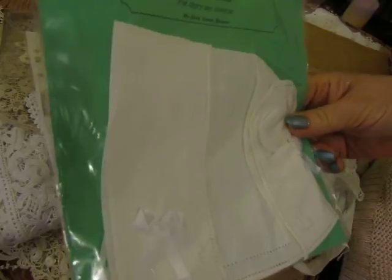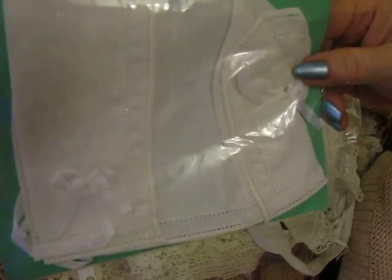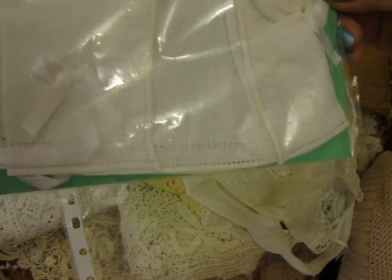Hankies, the vintage and antique hankies, because it's called the Magic Hanky. It's pure Irish linen, and it's a hanky. I don't know, I hope you can see. Yes, I don't really want to take it out, and it's made into a bonnet. And let me read you the story.